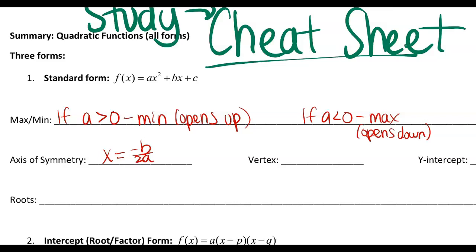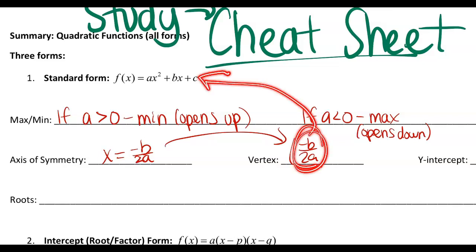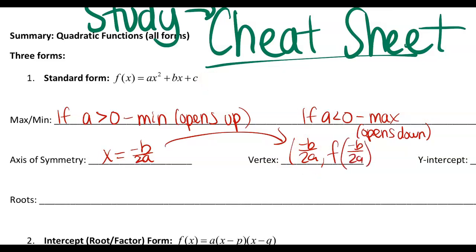When you're finding the y coordinate for your vertex, you always need to take the axis of symmetry, which is your x value. So I took that value, I plugged it in here. And you're going to take this x value and plug it into the original formula. Okay, well, I don't want to have to write that out in words, so I'm going to write it instead as f of negative b over 2a. Once you find that negative b over 2a value, that axis of symmetry, just take that value and plug it into your original formula. I think we might have mentioned this last class too.